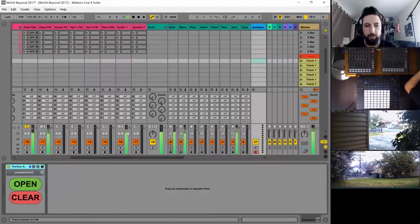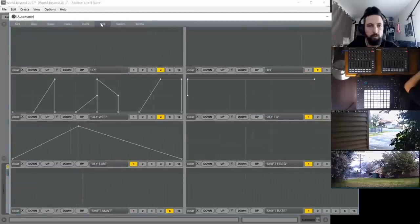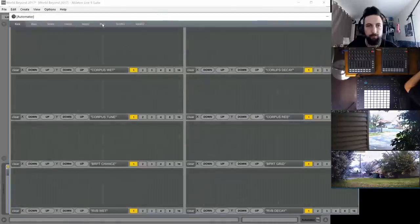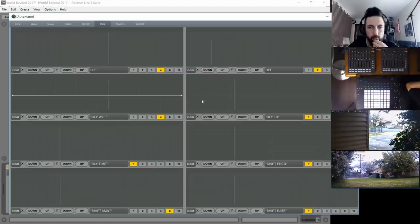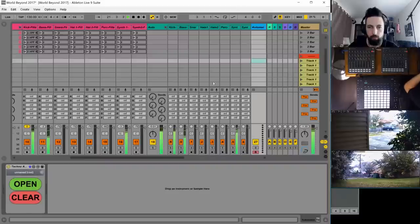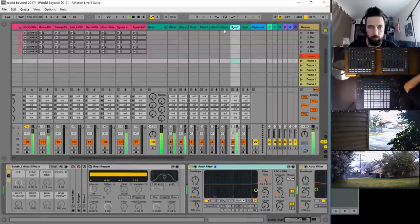Now let's go over to the automator and play. Go clear, open. Oh, I was playing with the wrong one. My bad.